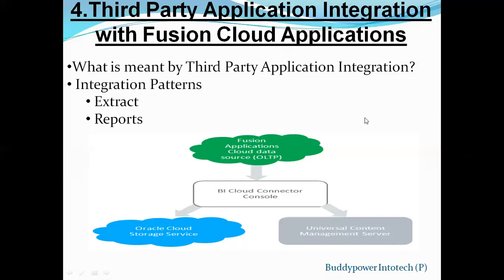Durai, ma'am, I will explain. Sir, can I add one thing? Yes, sir. See, in some of the companies, they get third-party applications. For example, in the case of a pharma company, they want to track the field force expense and field force related activities, like doctor visits.